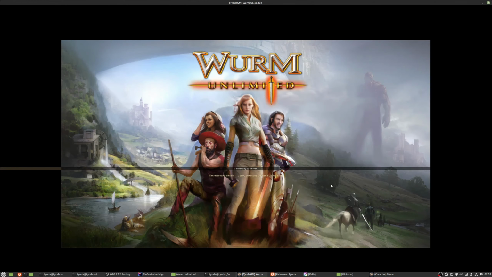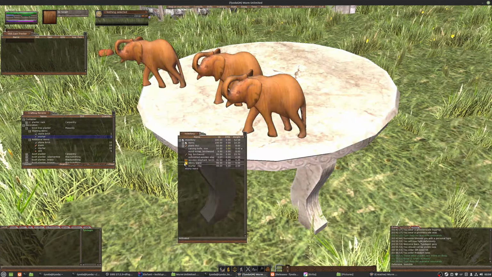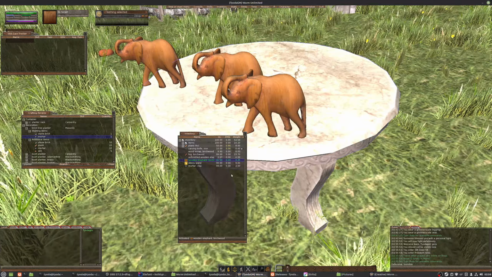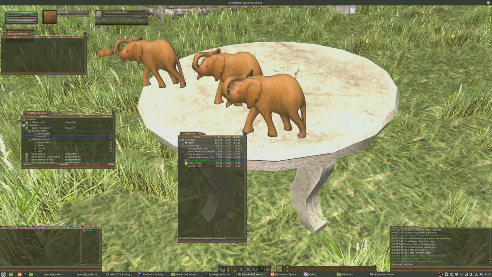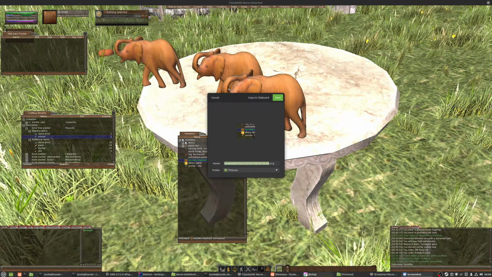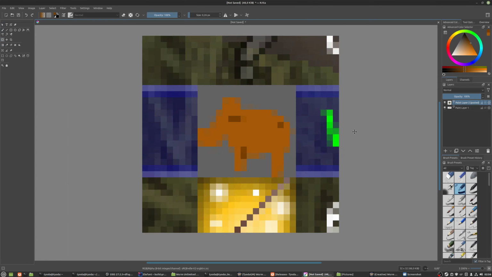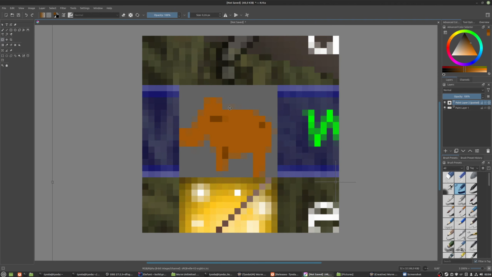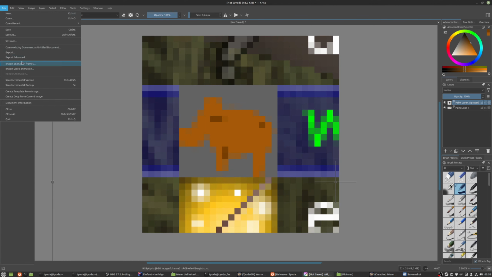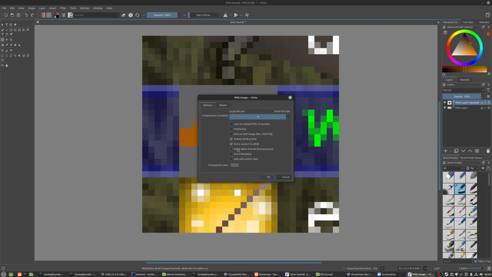Alright, let's see if that worked. As you can see, it has a nice pretty icon now. It looks like that. As you can see, the background is gray. That's my bad. I should have exported the alpha channel.